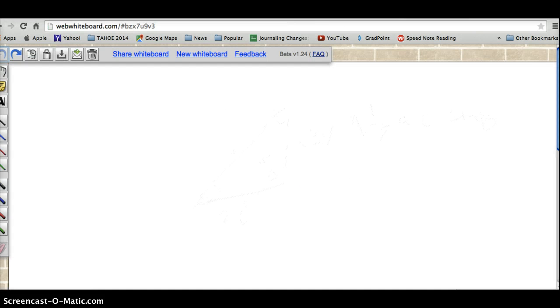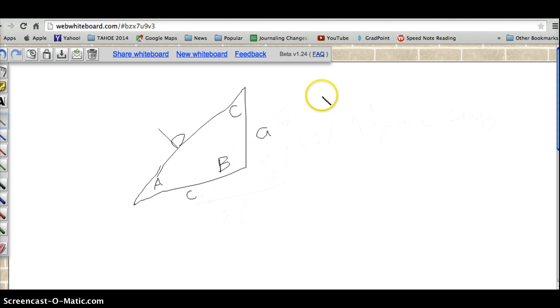One of the important things to note when we look at the labeling of a triangle is, sorry if it's not fantastic, but if this is angle A, which will be labeled with a capital, this is angle B, and this is angle C, then the side opposite the angle is the lowercase a. The side opposite angle B is a lowercase b, and the side opposite angle C is going to be depicted with the lowercase c.